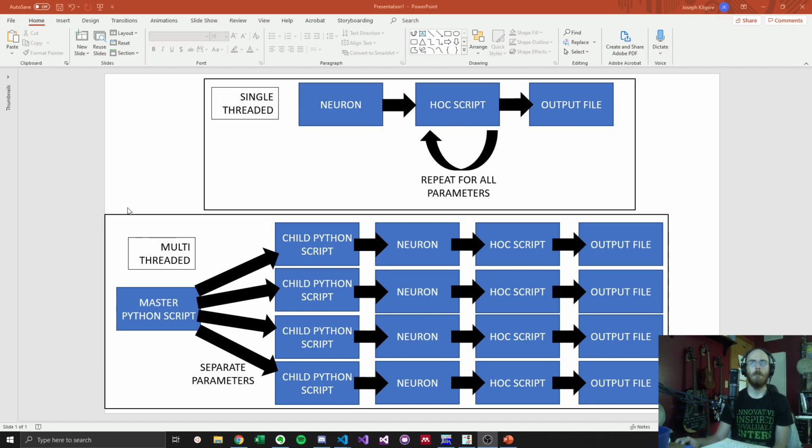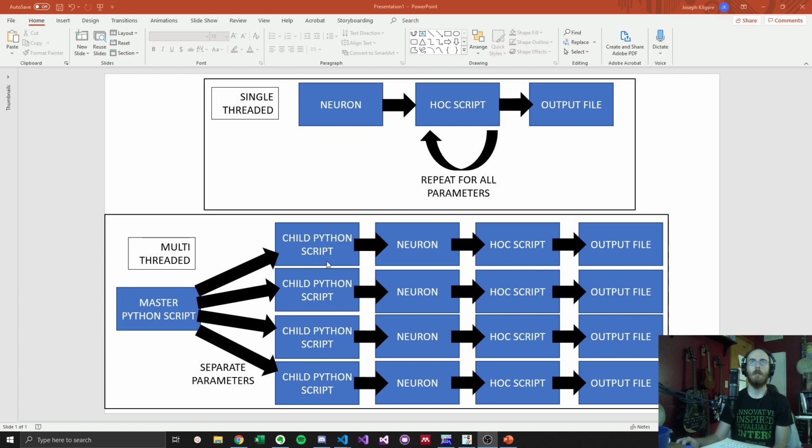So how do we multi-thread our script? Essentially all we do is have one Python script make a bunch of copies of another Python script. So we have the master Python script and the child. The child is instantiated by the master, and each child is going to get some set of parameters.